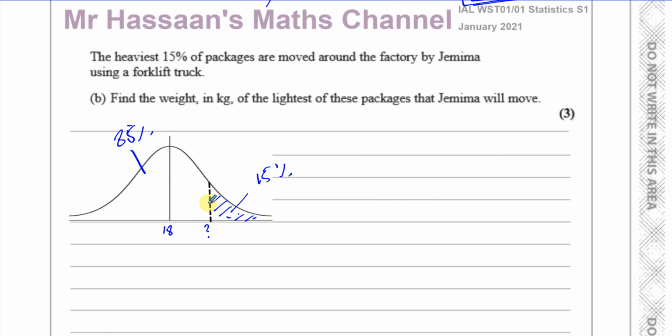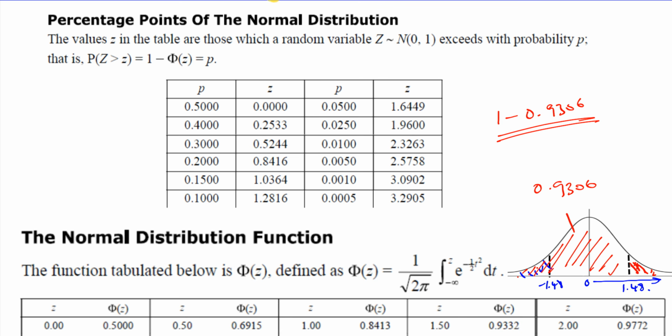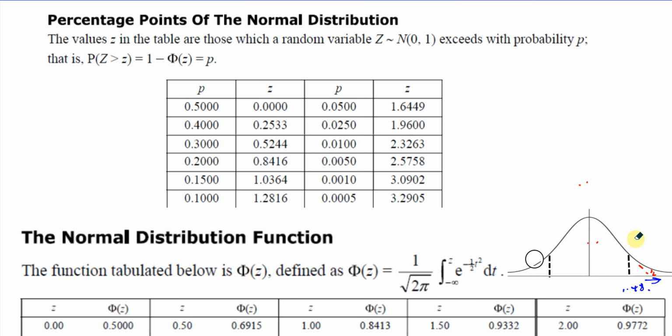Okay, so again, I can go to my tables, but this time, you see, I have a table on top here, which might be useful. Whenever they give you the probability or the area value, then you can use the table on top and see, will I find that particular area? Because the table on top, the first number gives you the probability, and the second number gives you the value of z, where that probability is to the right of it. This is like the area under the curve, and this is like the z value for which that area is to the right of it.